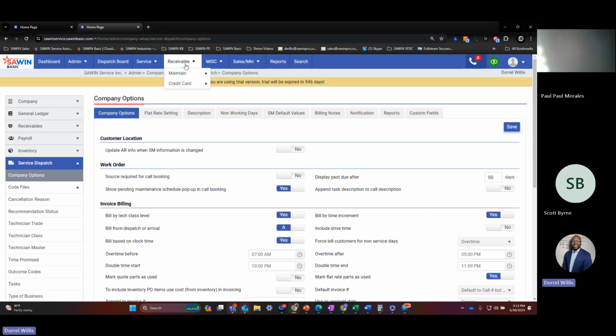Our credit card rates are going to vary depending on your processing statement. We do a rate review for all of our customers, so essentially we're going to ask that you send us three statements. If you don't want to send us those three statements, that's totally fine. We'll give you a standard rate, but that standard rate is usually higher than what we'd get if we did a rate review. Give me a number.